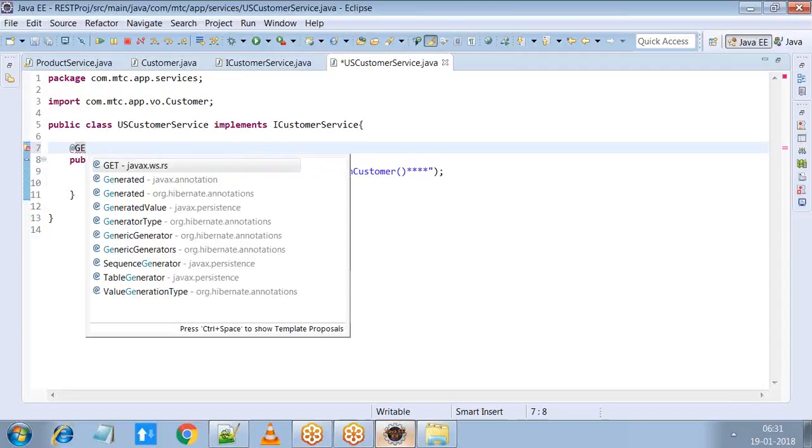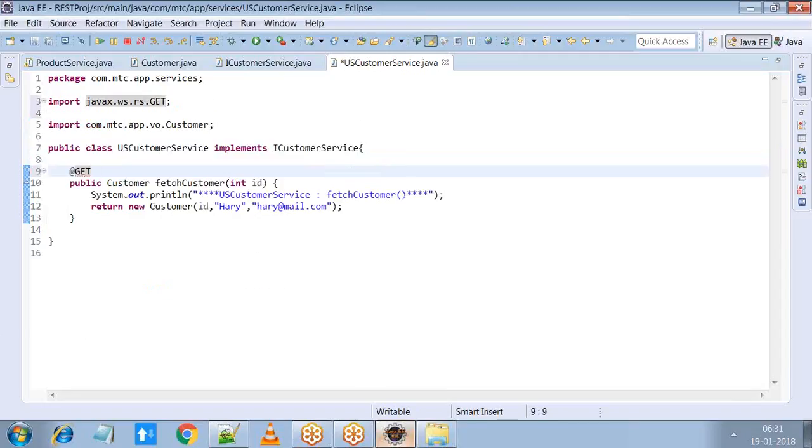Because the nature of the operation this method performs is a read operation, right? It performs a read operation here.